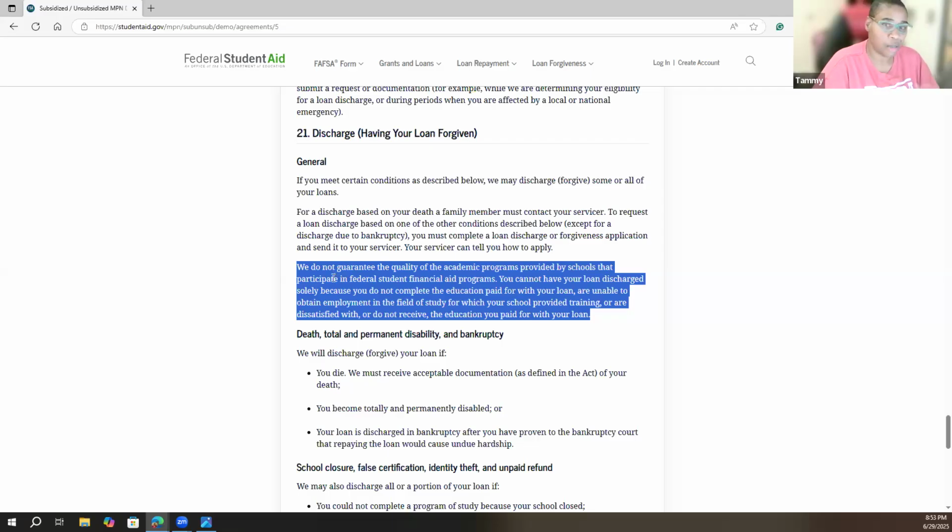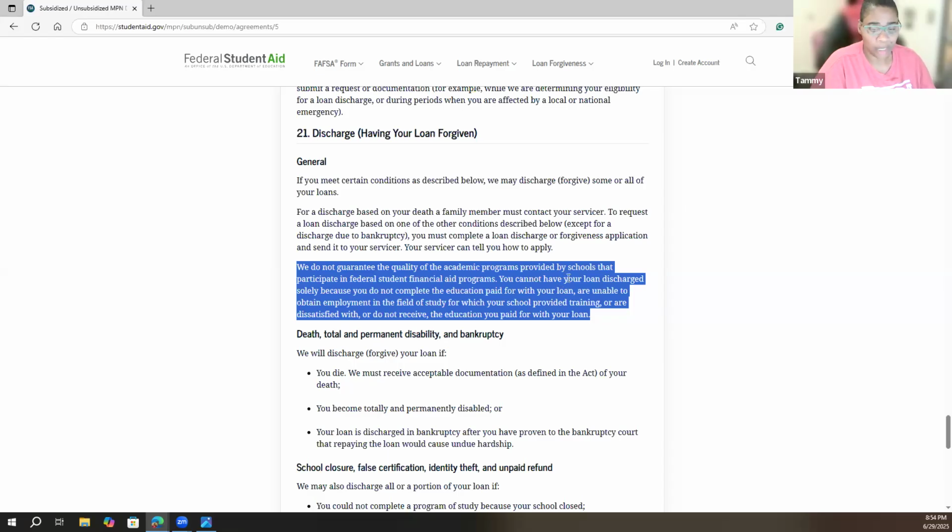You just want to make sure that all of your accounts are correct, especially because if you are in an income-driven repayment plan, it's important to know how those payments were calculated and how they applied your payments and things of that nature, because that is your ticket to get your loans discharged. And if they have misapplied payments or didn't properly count things, then that could have you in your loans for even longer than what is necessary. Okay, so that's just a little bit about the master promissory note.